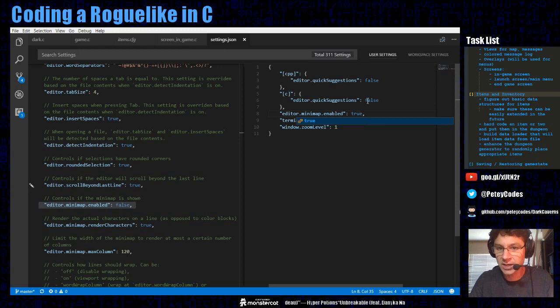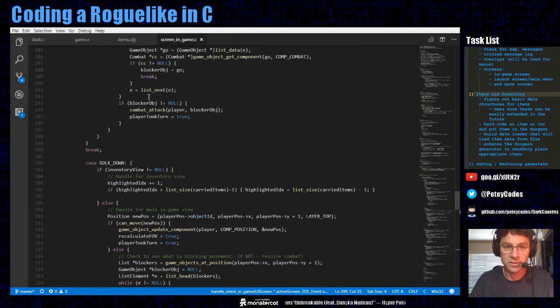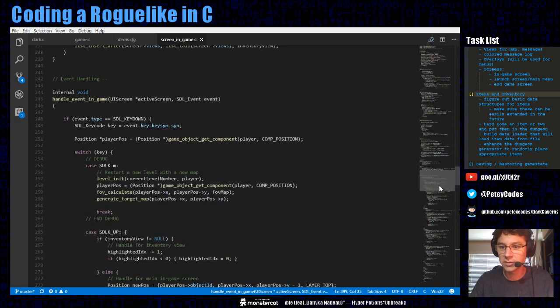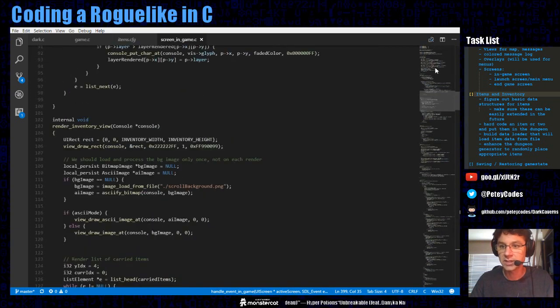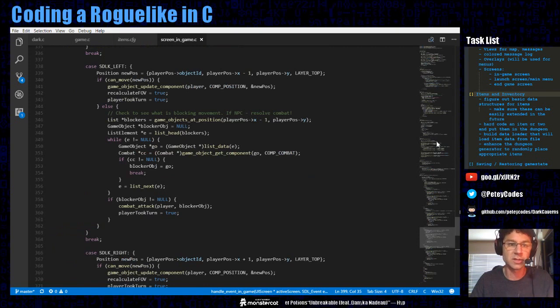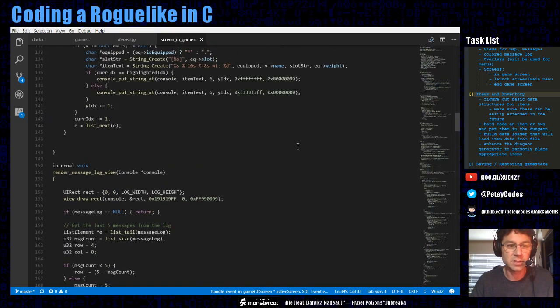And so you can see, as soon as I turned it on, now it appears over to the right here, and so you can get, like for our game, a 10,000-foot view of our code, and you can kind of see the shape of the code, and the nice thing about it is you can click over here and jump to, for some of the larger code files, you can jump easier. So it's a nice thing to have. I like to have it, so I turned it on.